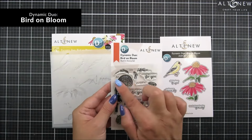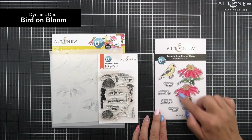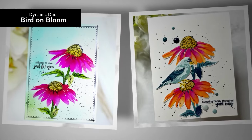So this is the stamp set that you're going to get, and you can see that you have the little details in here as well as a number of different sentiments. If you don't like fussy cutting, you can also get the add-on die set that's going to cut around the flower, the bird, and also the small sentiments.